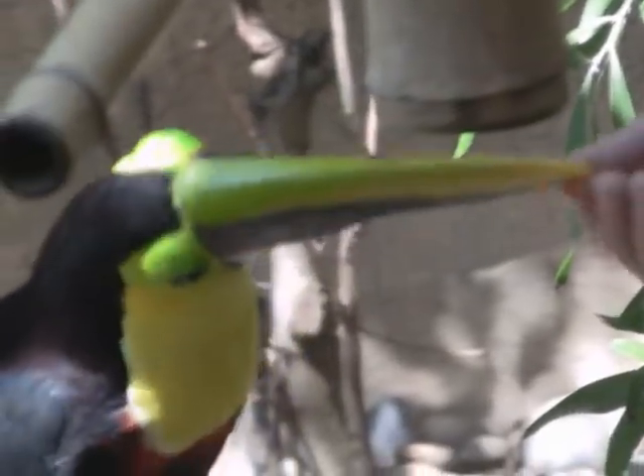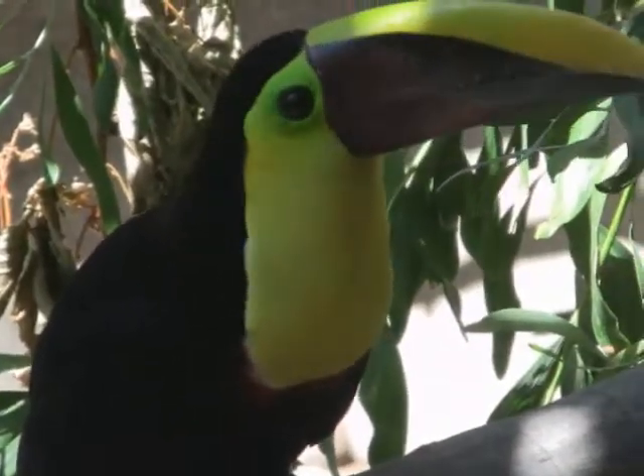If the bills were too heavy, you would end up with a toucan's head bowing forward. One other interesting adaptation is in the tail — their tail can actually lift up onto their back. And when they sleep, they actually turn their head and put their bill on their back with the tail above, so essentially they look like just a large poof ball.